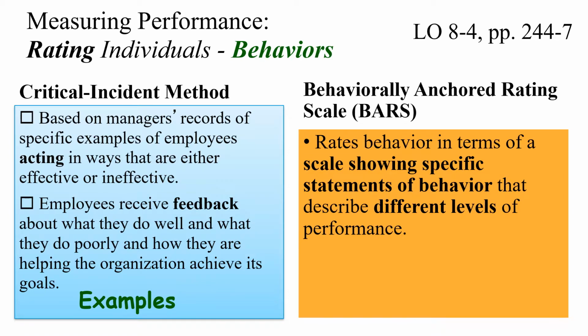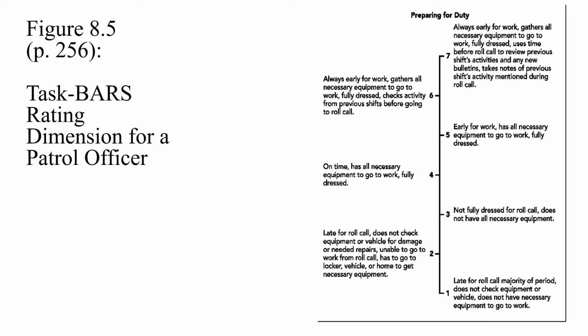Another style is called behaviorally anchored rating scale, where an observation or a report comes in and then the behavior is plotted against the scale. This figure from your textbook is an example of a behaviorally anchored rating scale. Each of the little descriptors on the right is an anchor, and people can read the descriptor and go, well, I observed at what level? What descriptor almost matches what I observed? And it sort of guides the evaluator on where the event lies on a scale. Behaviorally anchored rating scale.